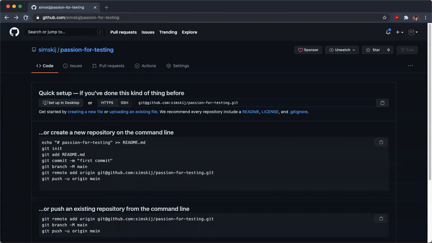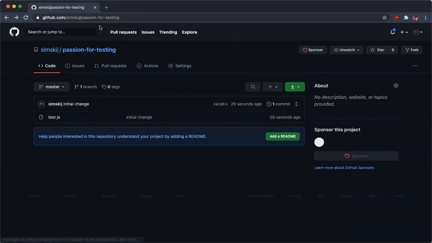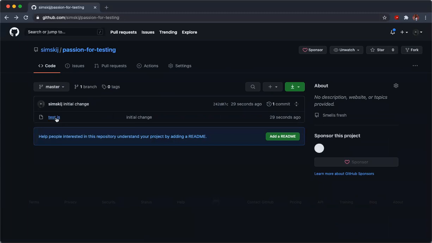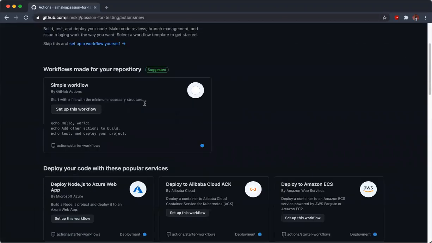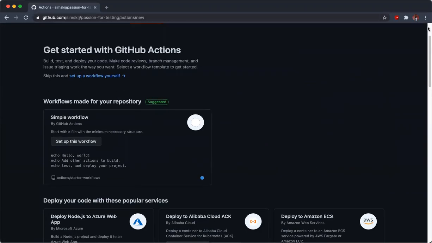All right, if we now refresh our window, we'll see that the changes have appeared in our repository. We have the test.js file here. But we'll also see that since we haven't set up any action, nothing will really run for now.